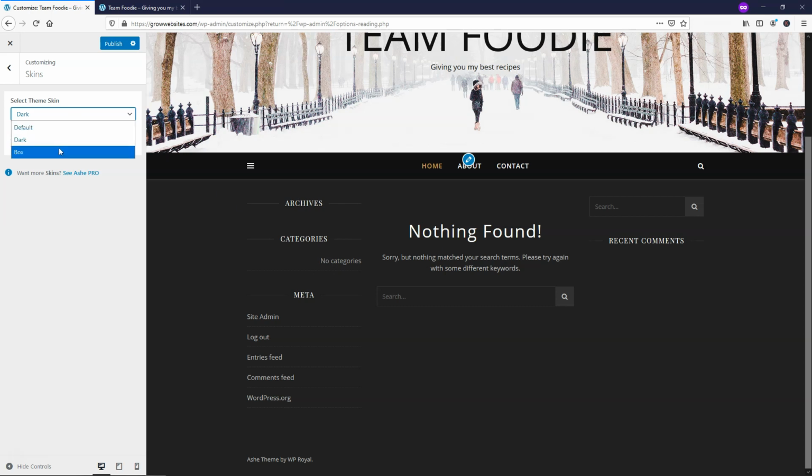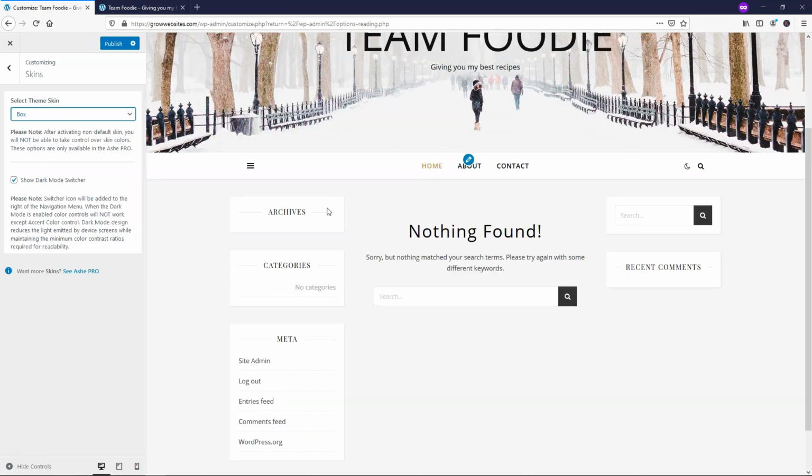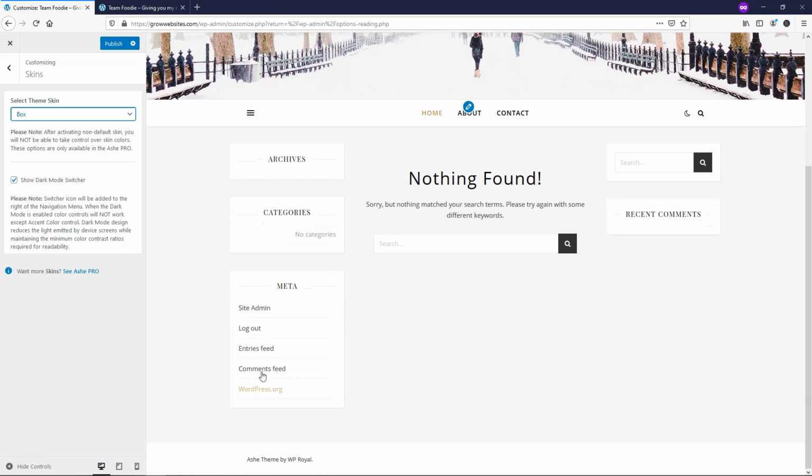Or you can go down here and make it box, and this is the one that I like, with this boxed area around each setting. That's actually kind of how Facebook looks, with these little boxes around each area. If you look at it sometime, you might notice that. And then here you can actually have this option to change it to dark mode within the website. So if someone's on it, they can change it to dark mode. I'm actually going to choose that and toggle that off or uncheck that there, so that's no longer an option within this area. So this is the one that I'm going to be using going forward for this skin.